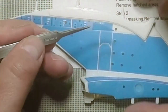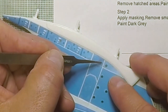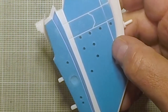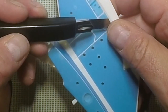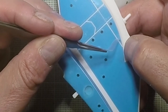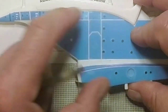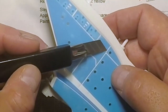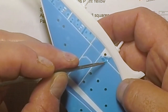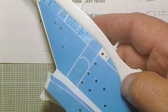All right, we'll set this piece in. This one doesn't have to be weeded again, it just has to be placed in this area first. Press it down. Remove the clear. Okay, so once again, we're going to remove all of the hatch line, which is pretty much all of the background, just keeping the squares in place. Make sure this corner's down.